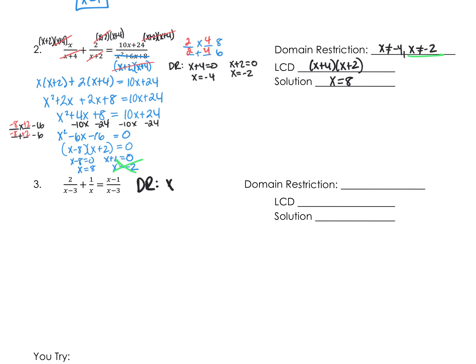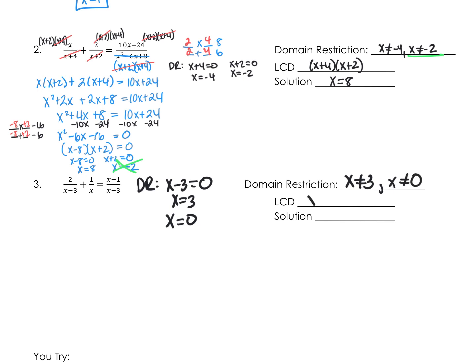All right, so a lot of people took x minus 3 and set it equal to 0 and got one domain restriction, x equals 3, so x cannot be 3. But there's another one, right? X equals 0 because there's another denominator. X is by itself, right? So we got to set that equal to 0. Well, then it's solved, right? There isn't any solving to do. So x also cannot be 0.